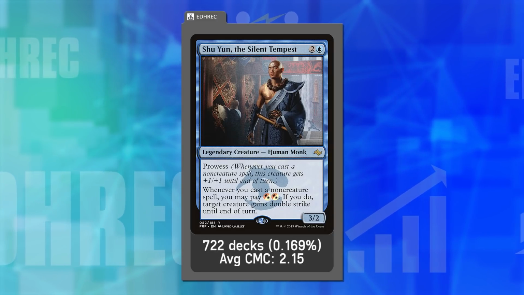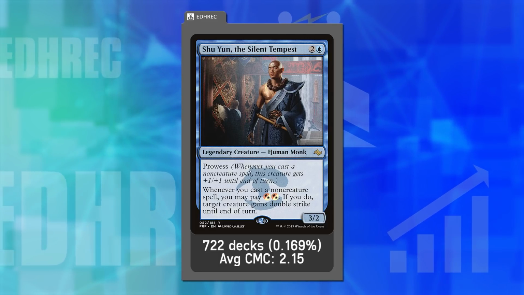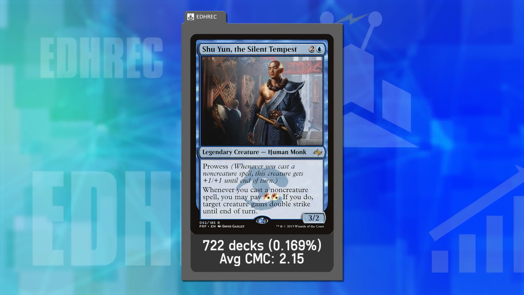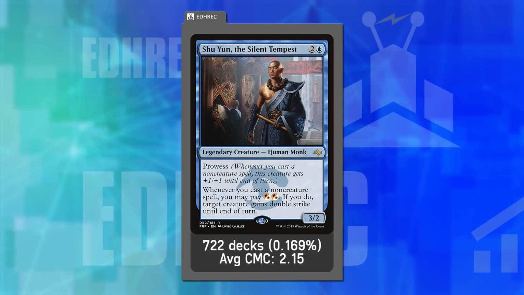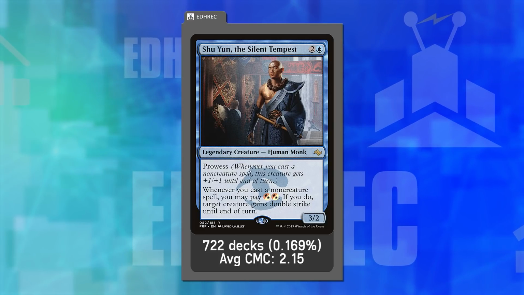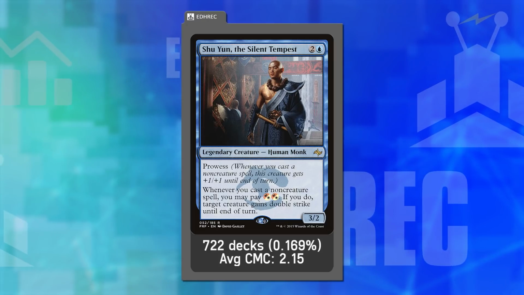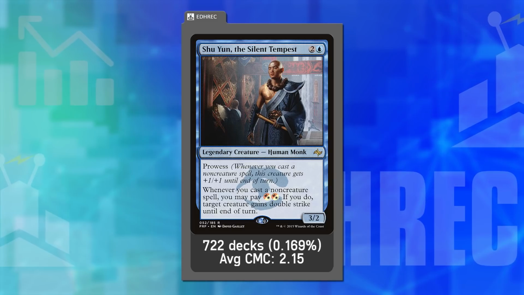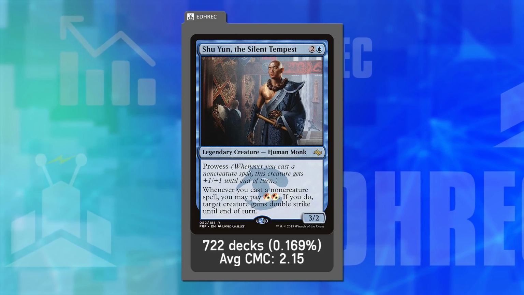Shu Yun, Silent Tempest, wants as many spells that cost 1 mana so that you can activate his ability right after. So Shu Yun, Silent Tempest is 2 and a blue for a 3/2 human monk, has prowess, and then whenever you cast a non-creature spell, you may pay hybrid Boros, so that is a red and a white hybrid mana. If you do, target creature gains double strike until end of turn. So Shu Yun has 722 decks out there to his name, got an average CMC of 2.15 with 45 cards that have a CMC of 2 or less.